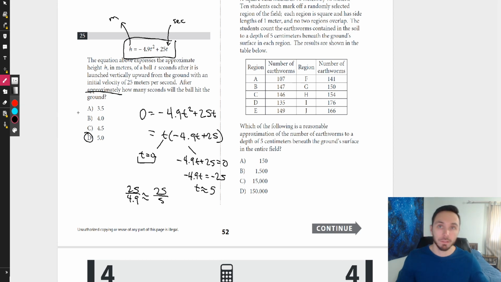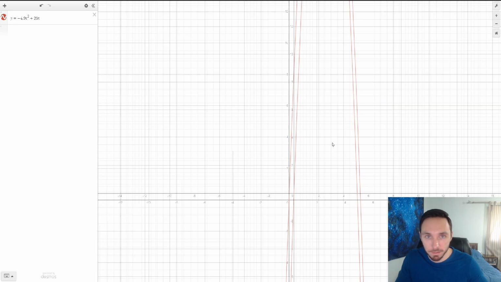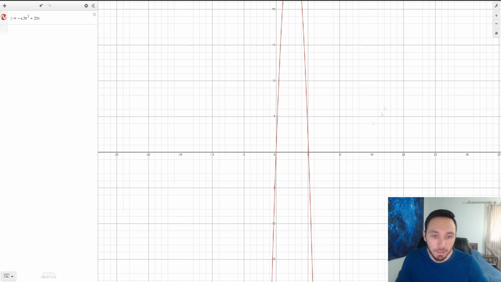If I want to do this graphically, which is definitely the better way in this case, watch how easy this is graphically. This is my equation, negative 4.9. I put an x because Desmos reads x as your independent variable. x squared plus 25x. And yeah, I can find all these cool things with this, right? I can find the max. So at 2.55 seconds, we have a max of 31.88. We don't need that. It's being thrown from the ground at 0 seconds from a height of 0. And when does it hit the ground? Right around 5.